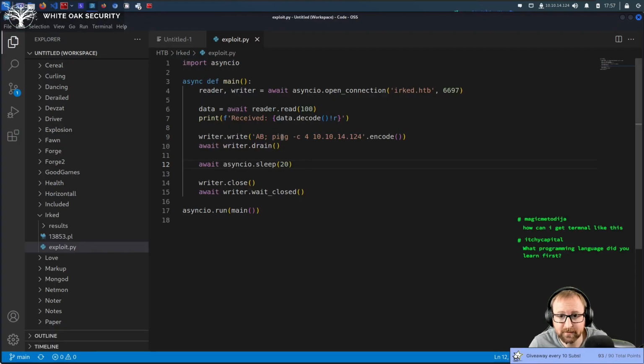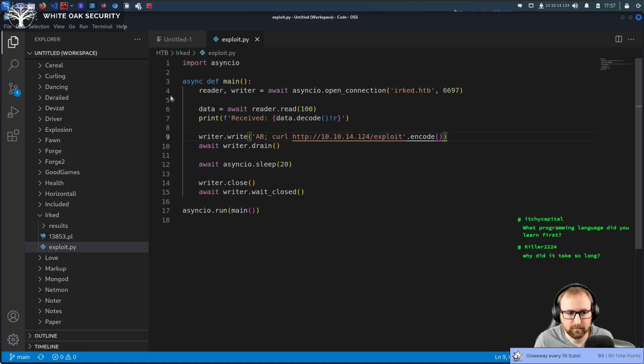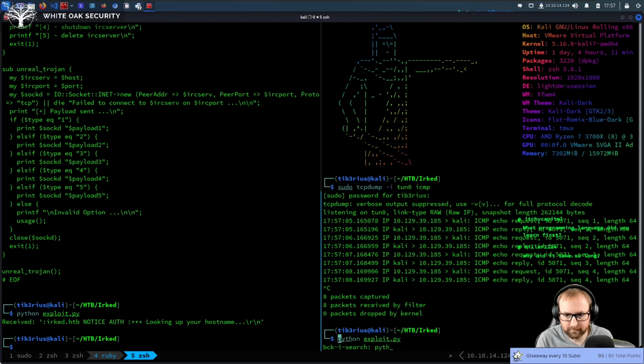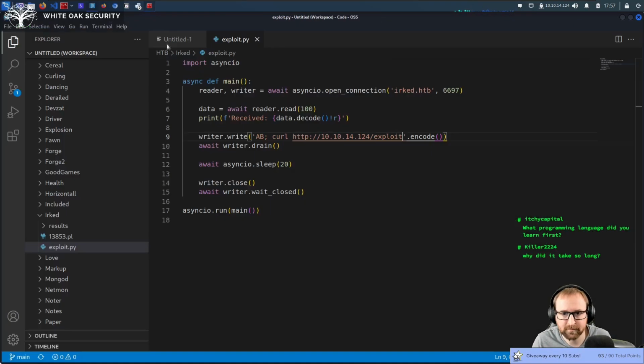Okay, so let's try wget then. Actually, let's try curl first. Do this. Why does it take so long? I have no idea how this works. python -m http.server running on port 8000, so I do need to update that.